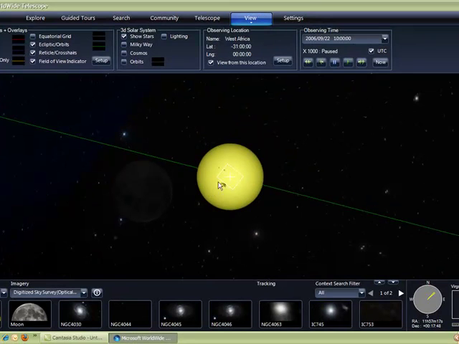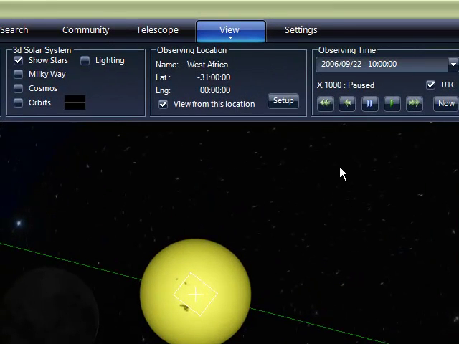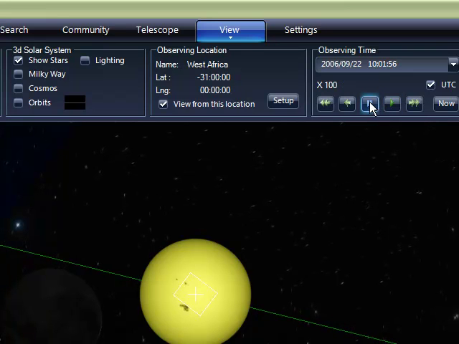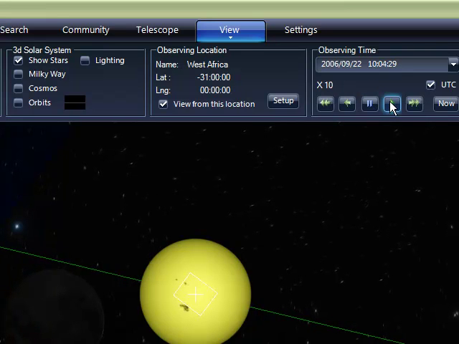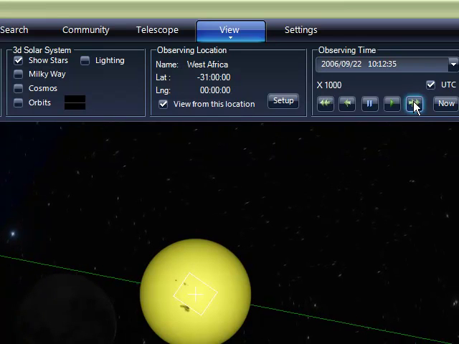So I can hit OK. Now notice if we play again, we've already got it set for X1000, okay, and it's paused. So let's just hit the play button now and watch it go through its, okay, I guess I have to hit this fast forward. There's times 10, there's times 100. Notice how it's going times 1000.